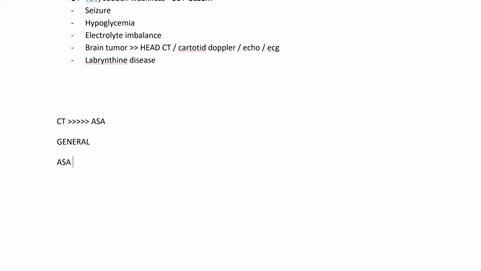For the general management, we give aspirin plus dipyridamole, or you can give clopidogrel, if it's non-cardioembolic.